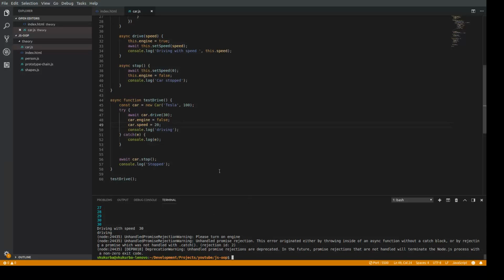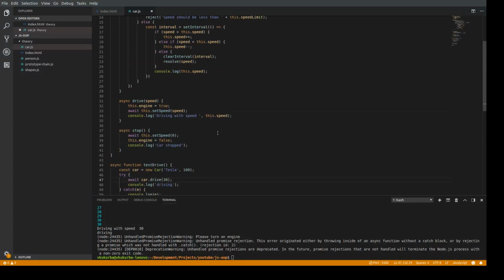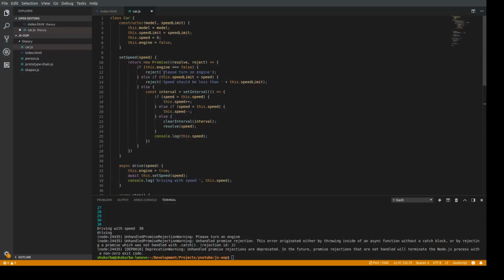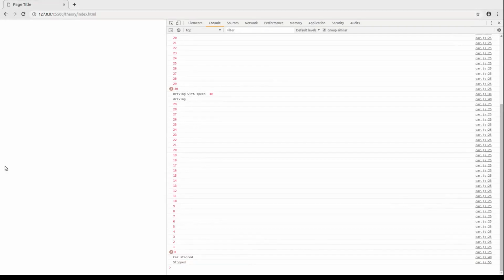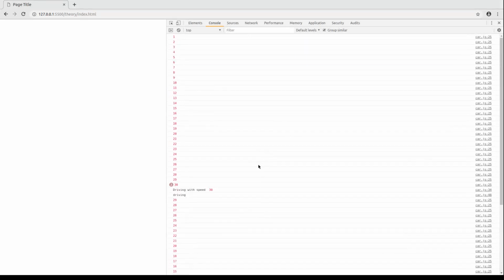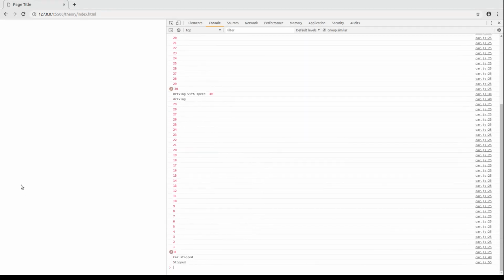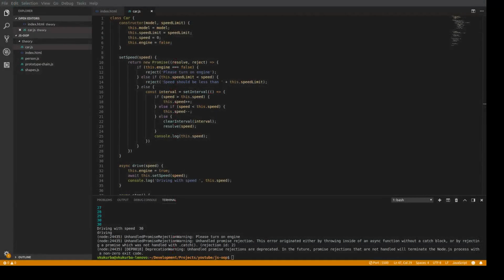So in this case it will behave not as expected, so he can easily break something. So we would like to make this code safe to use, and we would like to prevent such situations when some client of this code will use it incorrectly. So that's why we would like to make some private things. Okay, but before it, I'd like to check it in browser if it works. Looks good. So in browser it is the same, it's working the same in Chrome. Cool, let's go back to Visual Studio.